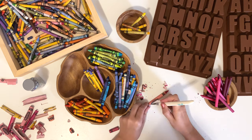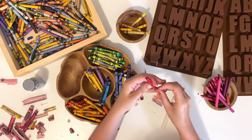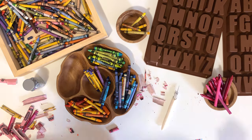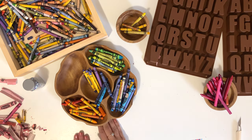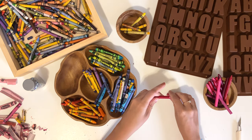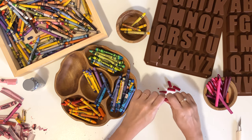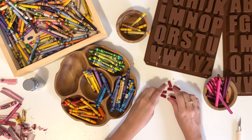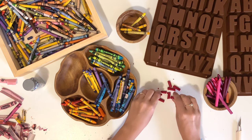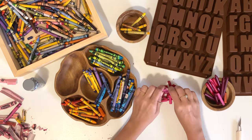It is going to make a mess and there will be little scraps of paper everywhere, but it's a super fun activity. Now that I have all the pinks and reds peeled, I'm going to show you how easy it is to break them. You just snap them with your fingers. Each whole crayon should be able to break into about four or five pieces. Just break them into small pieces and set them to the side. Go ahead and peel the rest of the colors and then snap them all into tiny little pieces.